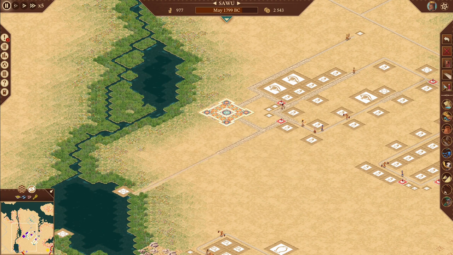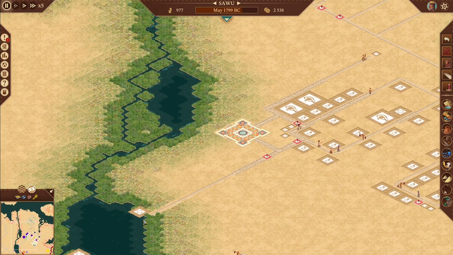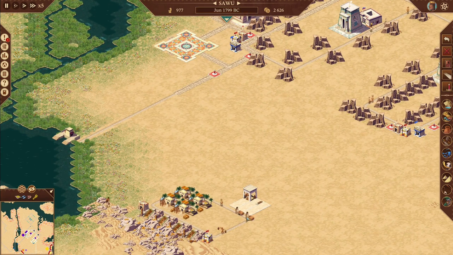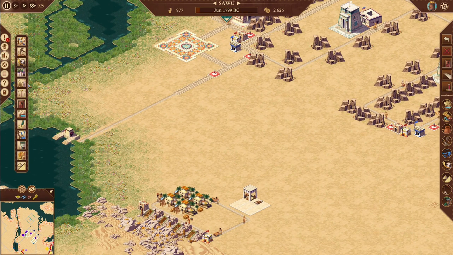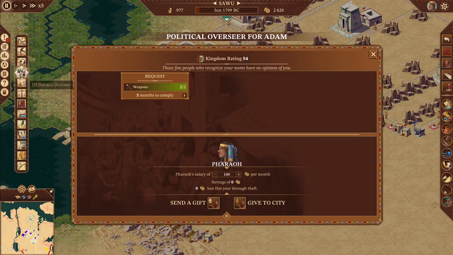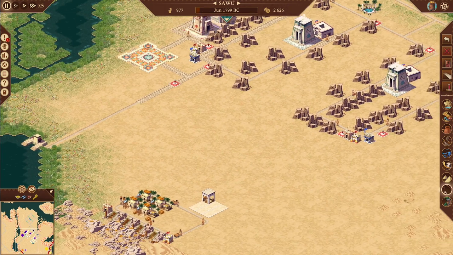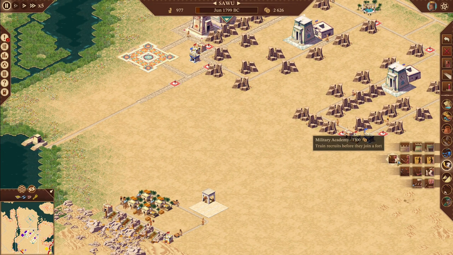Extend that straight up that way, and roadblock that off. Excellent. There's our weapons. Let's go to our overseer. That is our ratings. Political. There we go. There's your weapons. That being said, next thing is our recruiter.